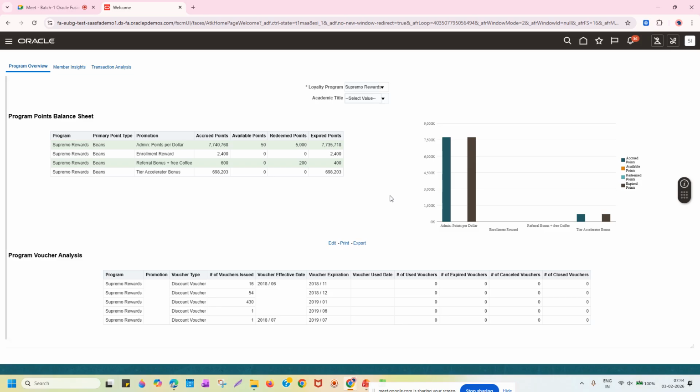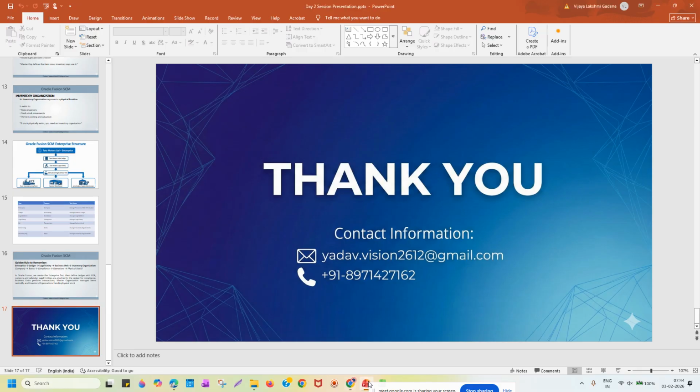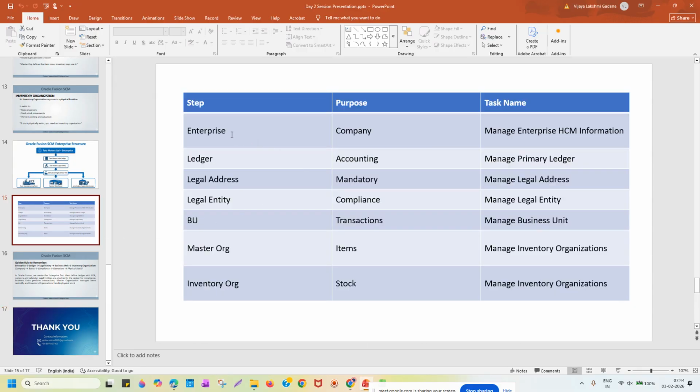Okay, fine. Let me take you through the configurations which I showed you for enterprise, ledger, legal entity. Today I'm going to take you through where you can find that, how you can go and check what information is there. That information I can show you. I will suggest don't practice or don't do anything. If you practice, that is well and good.